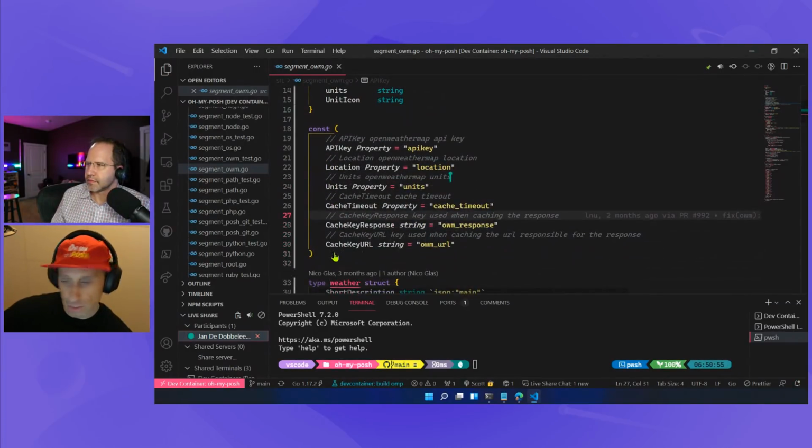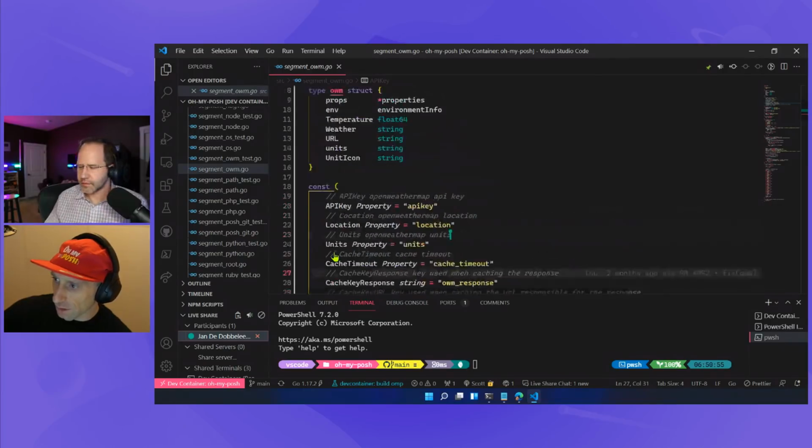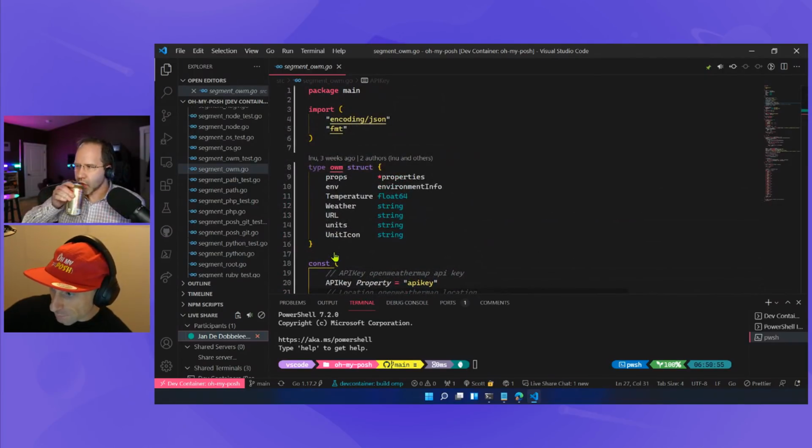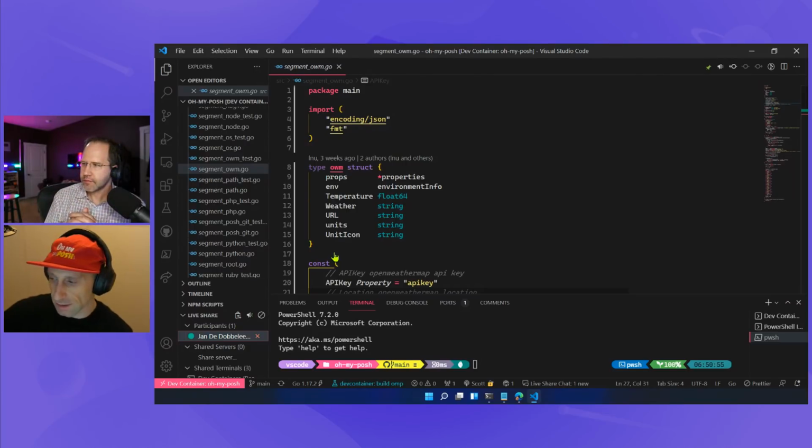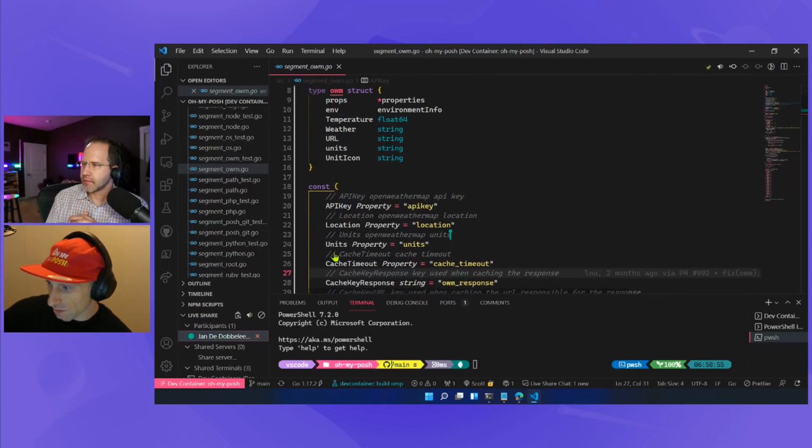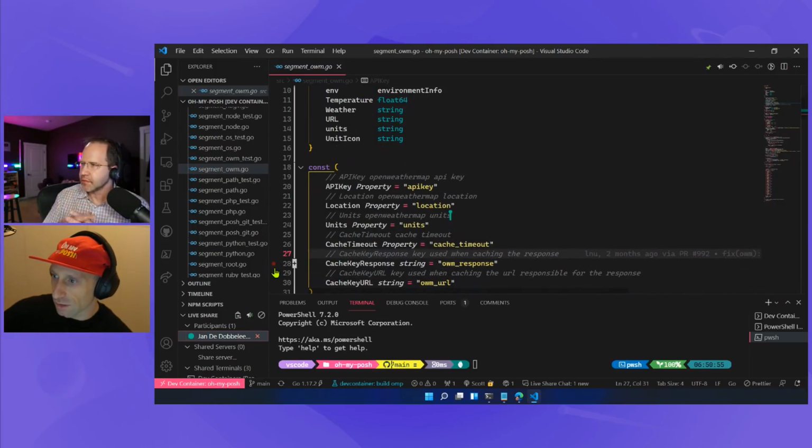I'm scrolling now. So that's okay. So let's have a look. Here we have a bit of the same layout. So there's some properties, but we'll get into that in a minute. There is the cache timeout, as we also mentioned initially. Yep. I think I see it. Yeah, online we have it here.